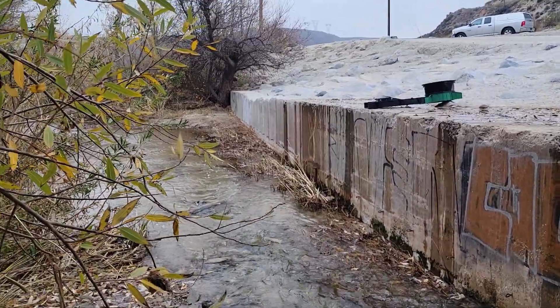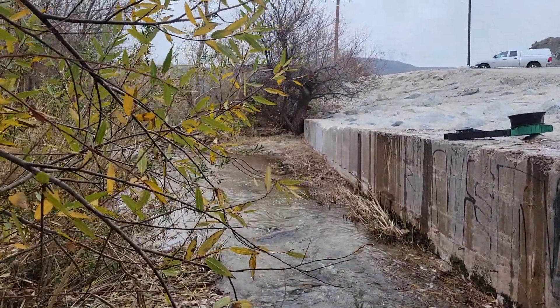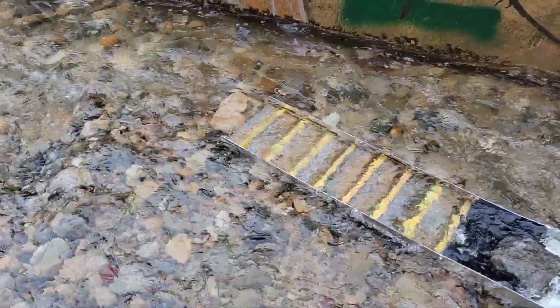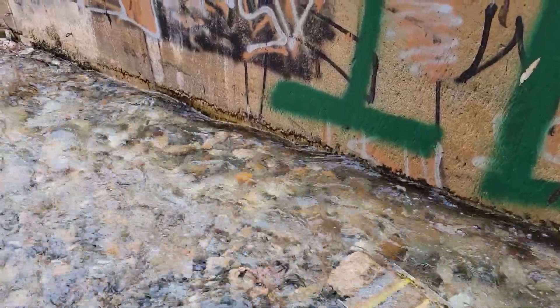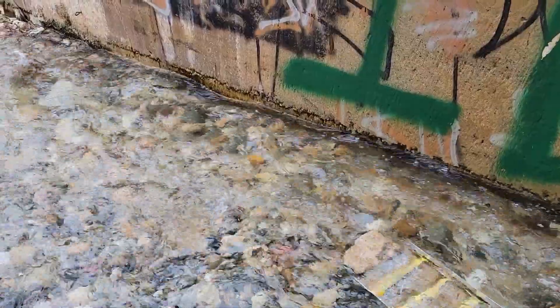Alright everybody, that's all I got for today. I'm going to post these when I get back to the homestead and show you what we've been doing all day. I've still got to do washout before I call it a day on this. I've got my clean bucket up there — I'll get some water in there, take this apart, put all the parts inside the bucket, and then haul the whole bucket, water and all, back with me. Then I'll use that water to pan out while I'm at the homestead.